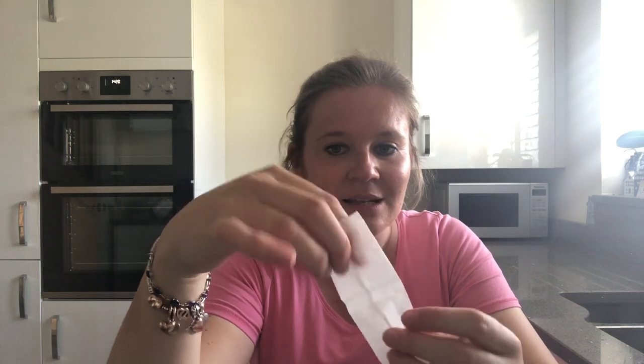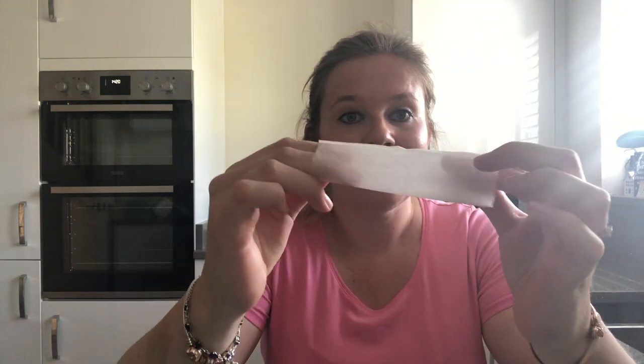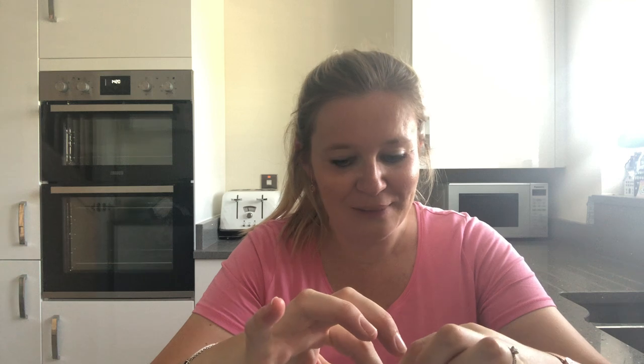There you go, perfect. So this is what it should look like now — I've just trimmed the ends of my teabag now that it's opened up. Let me pull the string out from the bottom. So it looks like a cylinder shape. You need to open it up so it makes that shape; it almost looks like a little mini hot air balloon, which is what you want. Then you need to stand it perfectly upright on your plate. If it doesn't stand upright when you light it, it's not going to work.